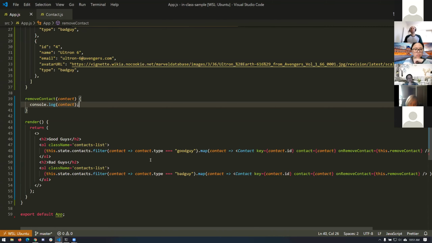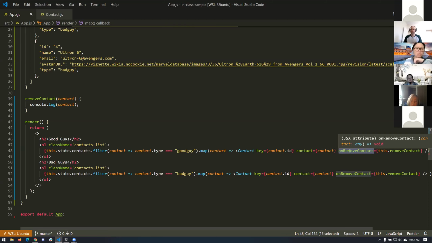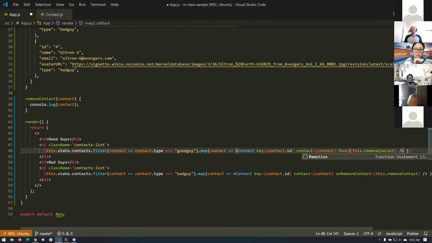So we're passing down our method using props. And again, I called it on remove. You can call it whatever the heck you want. You want to call it func1, you can call it func1. Doesn't matter. Okay. We need to use a good name because yes, yeah. You need to use a good name.